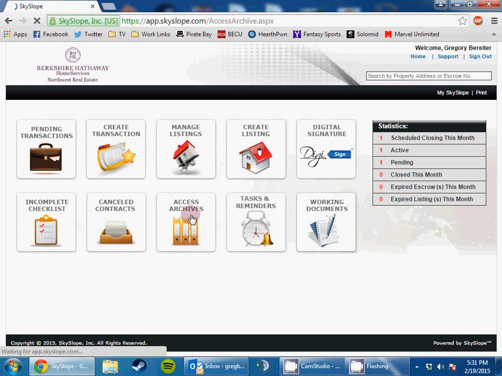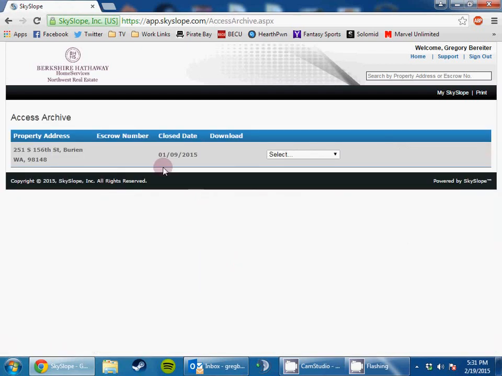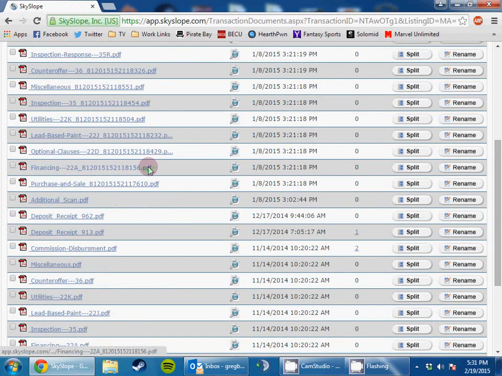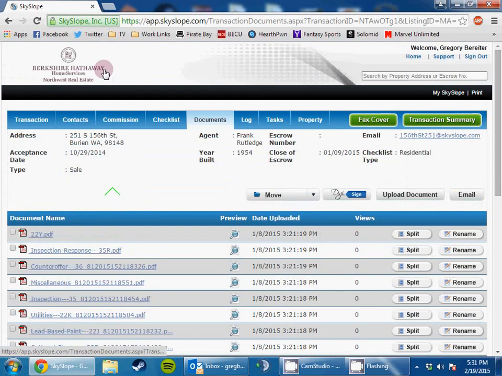Quick note, too, about the archives. Since this isn't real obvious when you look at it, you see this drop-down menu here. You can choose whether to download a zip file that'll include all the PDFs of either everything in that documents tab we went over, or just everything in the checklist tab, so the more official documents that our managers have reviewed. You can do that, but I think it's also probably going to be more useful if you're looking to access older files to just double click it. It's not real obvious that you can do that, but you can, and you can just get right into the old file here. And let me see. I didn't add a HUD to this one, but maybe you wanted to get a HUD or something. You could find it in there.